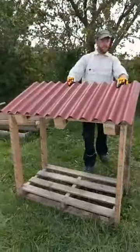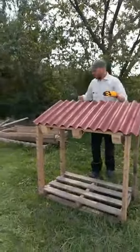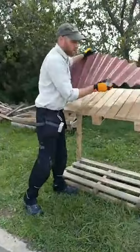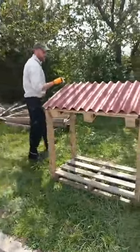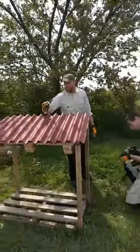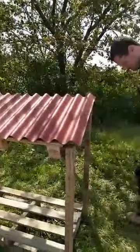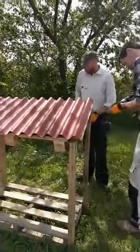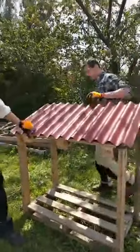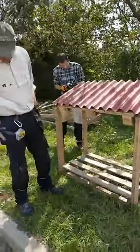Oh, that's nice. That's a nice overhang there. Okay, and while Russell's finishing up there, I'm going to put one sheet of Onduline on the top of it. It's just a lightweight roofing solution. Anywhere you might use metal roofing, we tend to use this stuff. We'll just fasten this directly into this pallet wood here. This will protect it a little bit more. This would be adequate, but water would still come through. This is really gonna help, and it will also make the whole setup last a little longer.